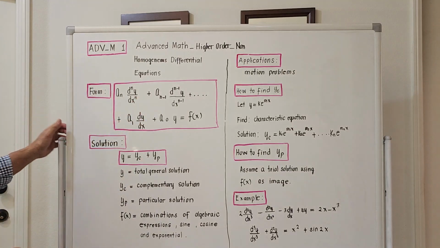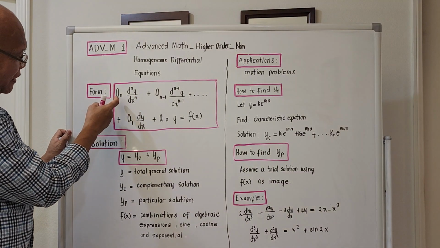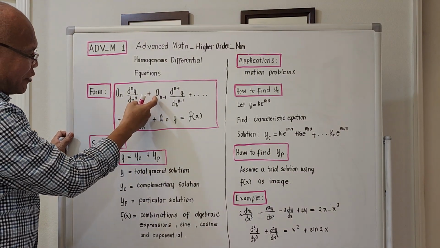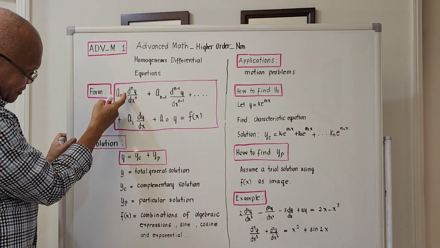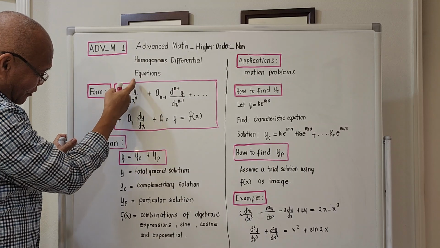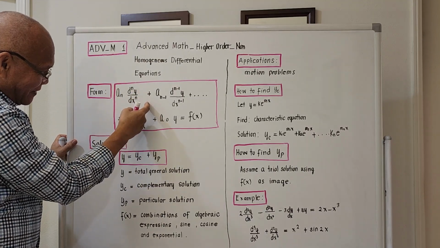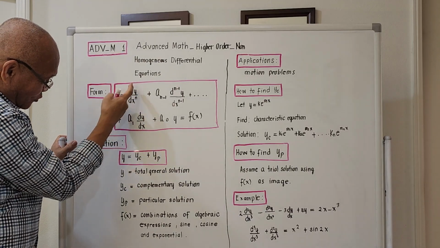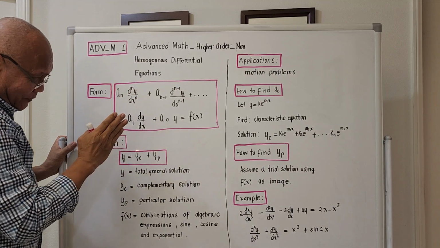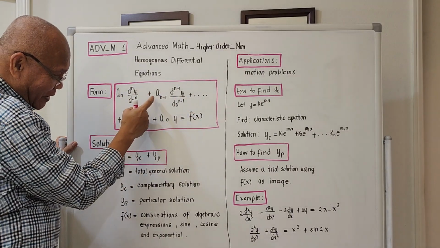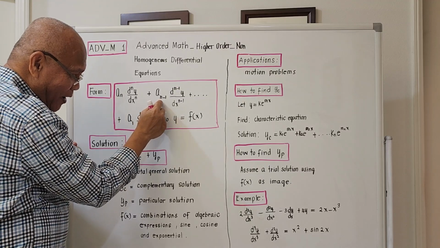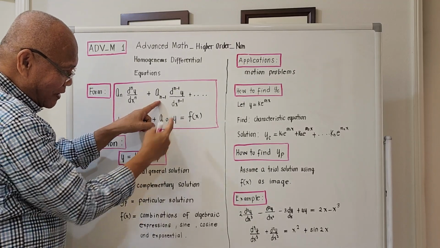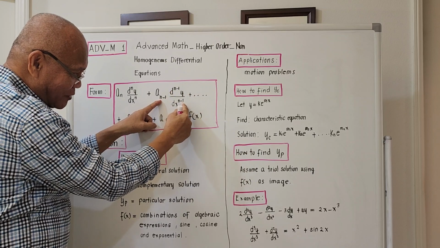I will try to read this one. The a's here are coefficients. The meaning of this, a sub n, this is the derivative d to the n over dx to the n. If this is n, this should be n, this should be n, right? The second coefficient will be a sub n minus 1. So if this is n minus 1, this should be n minus 1, this is n minus 1, right?